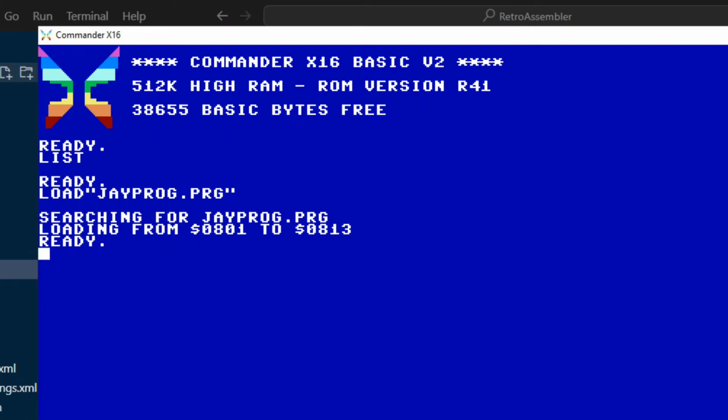And now if I type list, you can see there's a basic program in here, line 266, sys 2061. So let's take a look at this in more detail. But before we do that, let's go back and modify our batch file to automatically load this program so we don't have to type load jprog.prg.